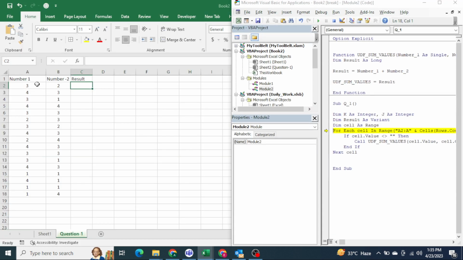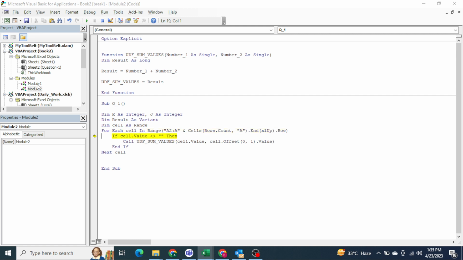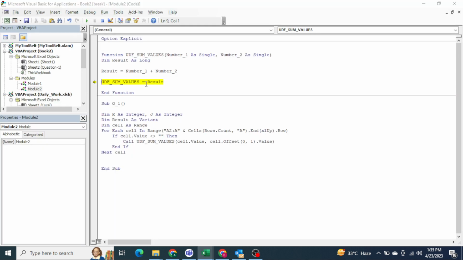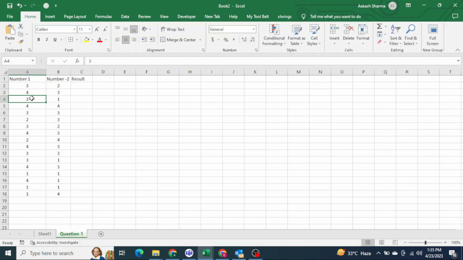Here you just need to see how it is working. If I am running my code by pressing F8, we went to the call UDF function. It directly taken us to the function. Here you guys can see, if I would hover my cursor here, result 5, it means 5 would be here. If I would press F8, now we are not printing that value anywhere. I am just showing you how it is working. Again the code would go and result would be, now it has gone. In the third row we are running it, right? So it would be 4.